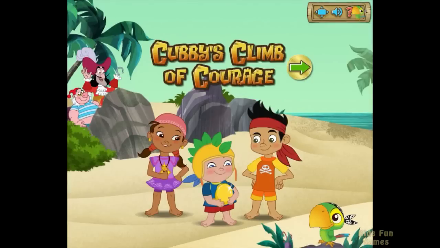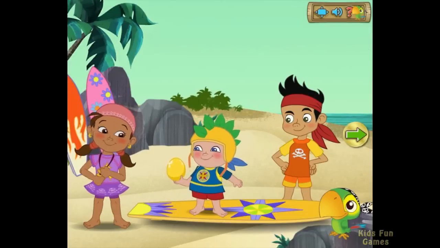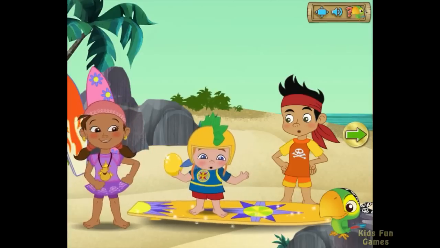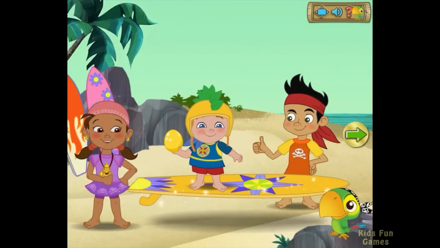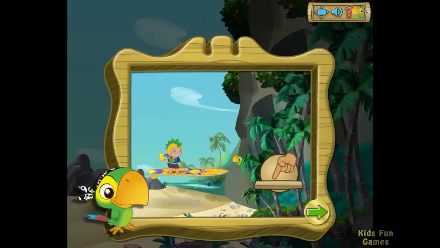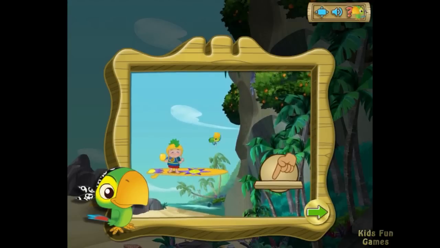Cubby's Climb of Courage. Play. Cubby and the crew have found a golden egg. Help Cubby put it back in its nest on top of the hill. But watch out for Hook and Smee. Hook wants the egg all for himself. Use your spacebar to balance your board whenever it's hit by the falling fruit.